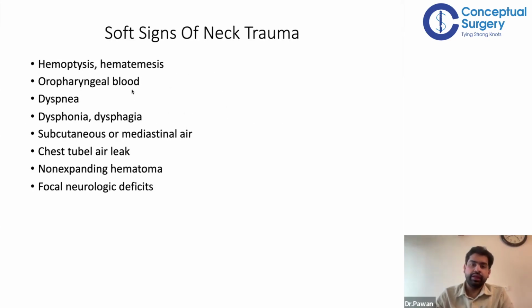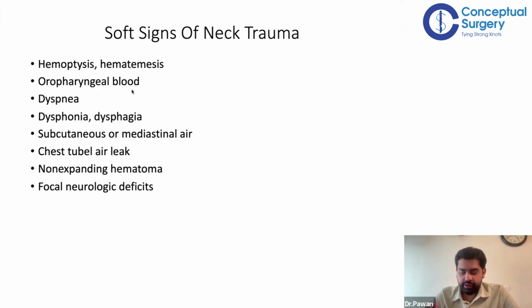Right. Now let's talk about the soft signs of neck injury and the hard signs of neck injury. What do you understand by a soft sign of a neck injury? Signs and symptoms basically tell you whether the neck injury has occurred or not. Soft signs tell you that yes, injury has occurred, no doubt, but it is not a major injury which needs an emergency intervention. I'm not trying to say that it doesn't need any intervention, but it needs some further evaluation.